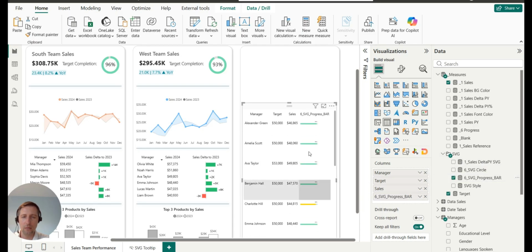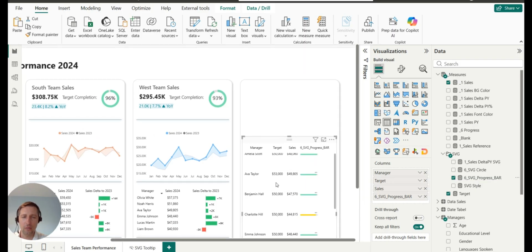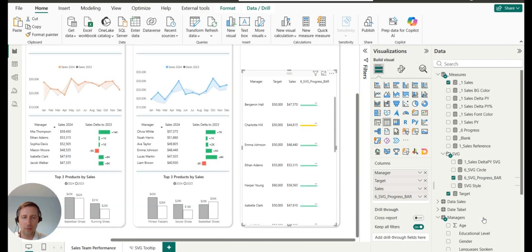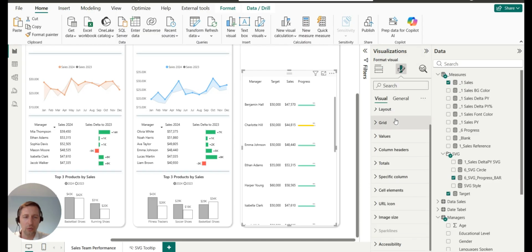And we need to adjust our image. So first of all, let's rename to progress and go to image size. And let's adjust.